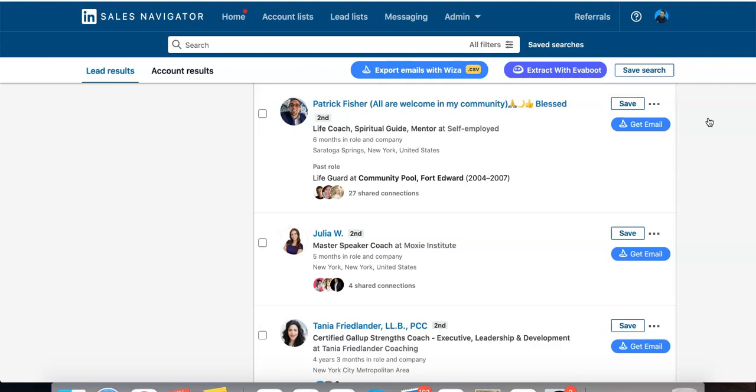You can send them a message and it won't cost you in credits. And with the credit system, you have about 40 credits if you upgrade to a premium account. And the InMails will allow you to reach out to people, basically anyone on LinkedIn. Okay, I hope that makes sense. And if it doesn't, then please let me know.